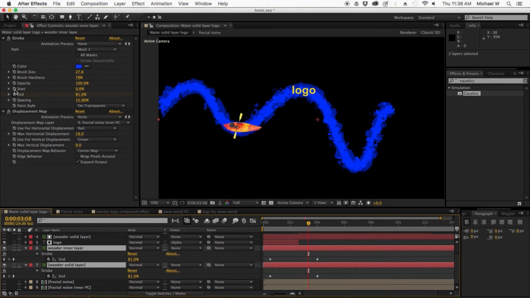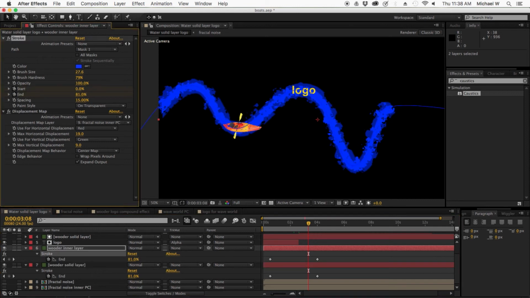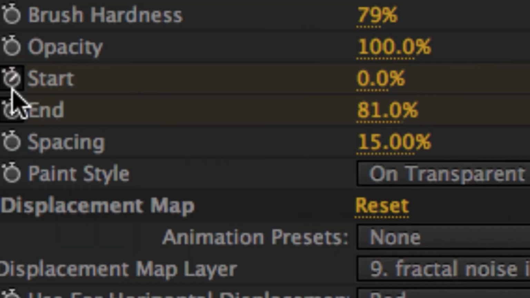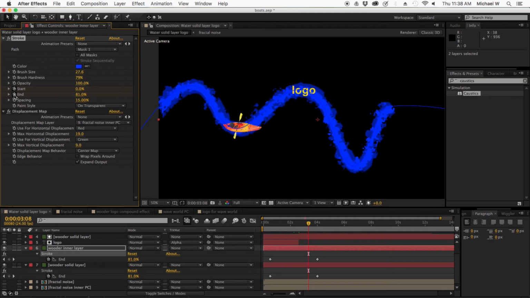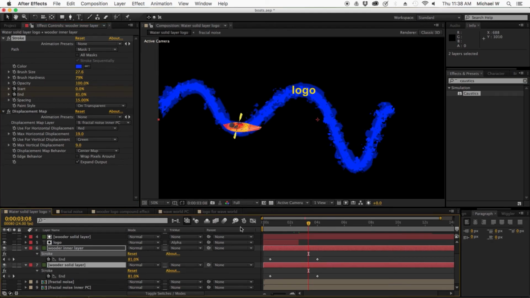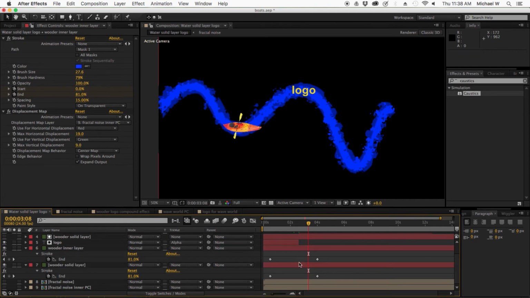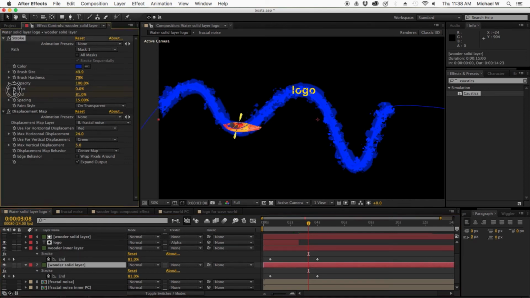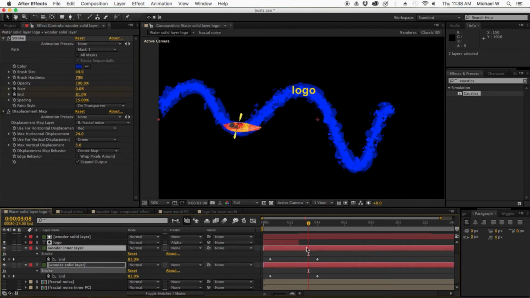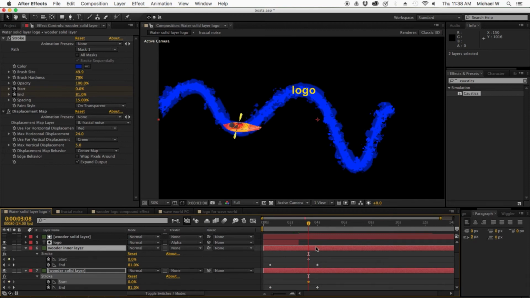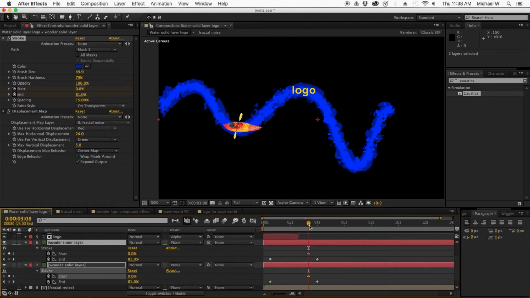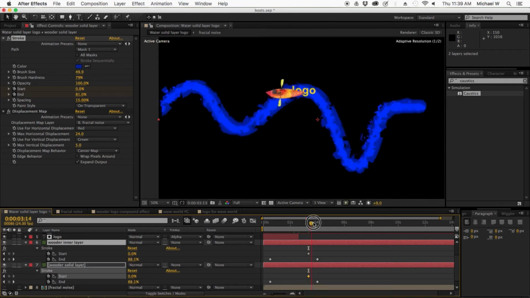I'm going to click the start stopwatch because we did end to draw it on, so I clicked the one for start. I'm going to press U. Oh, I didn't have both layers selected. Alright, so I got that one selected. I've got start selected. So I've got them both selected. I'm going to press U. And there's my new keyframe for the start, because this is the end. It's at 0. It's at 100. The start is now at 0. It's going to start drawing itself off.